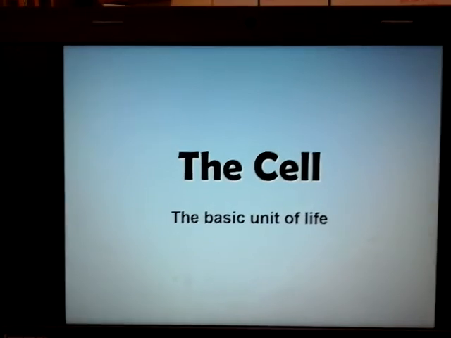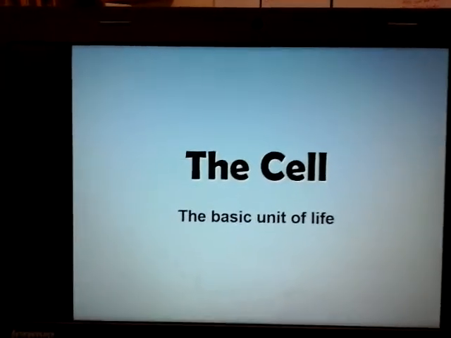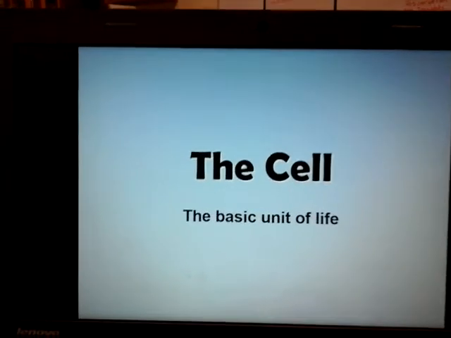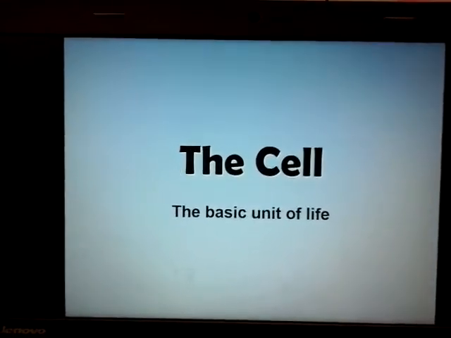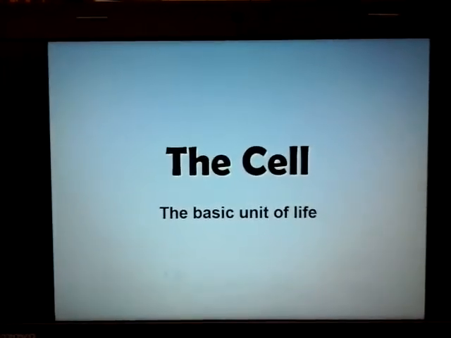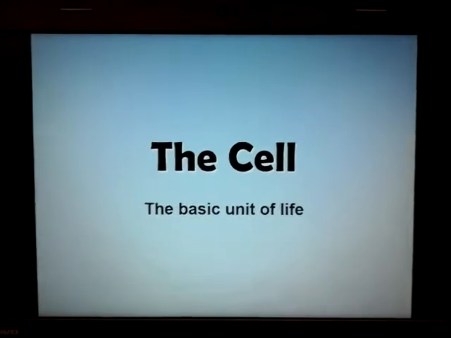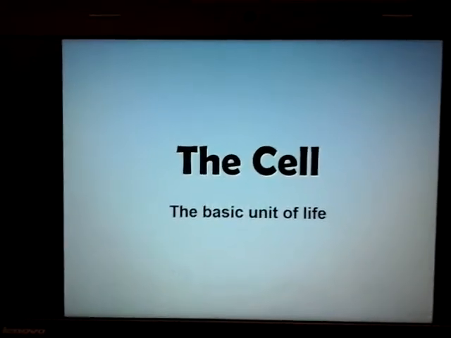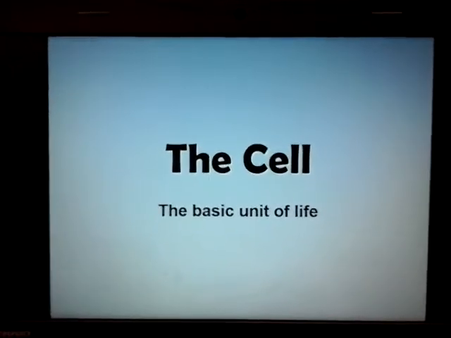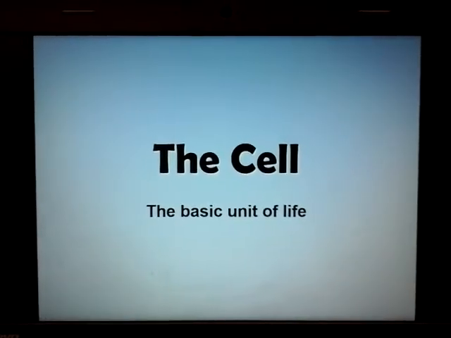And then based on how atoms and elements come together, you get compounds. And we talked about the most important compounds in the body: carbs, proteins, lipids, and nucleic acids. So now you understand the chemicals and why the chemicals are important. We can start talking about the cell, which is by definition the smallest living thing.